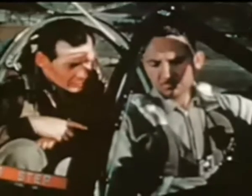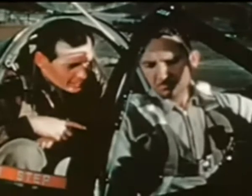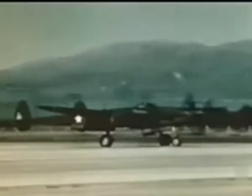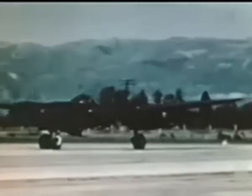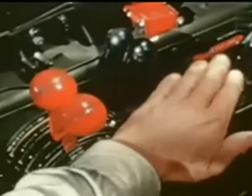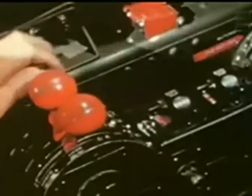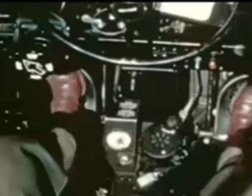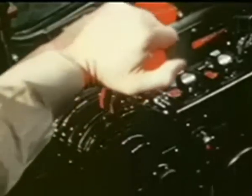"I gotcha. If we don't let them cool off, they'll pop right back up again. Can we simulate this in flight?" "When we get in the air, you'll see that holding the circuit breakers down for 15 seconds has disadvantages. But now we're ready for the takeoff check. Propellers in automatic, governing check. Booster pumps on, toe brakes held, throttles advanced to get maximum allowable manifold pressure."